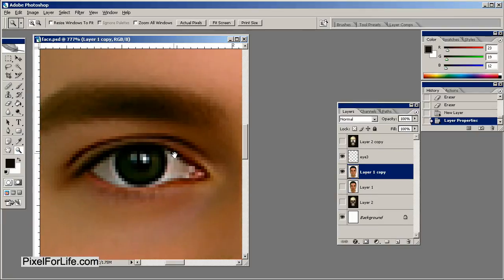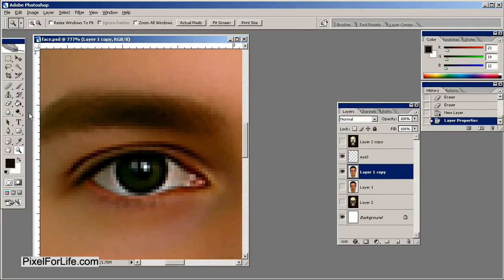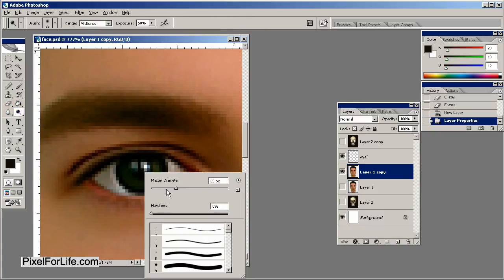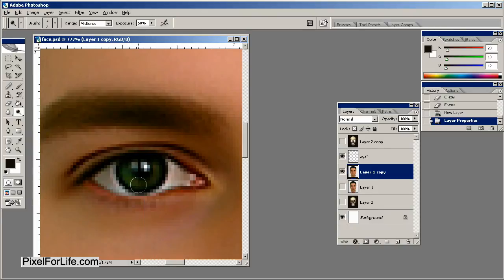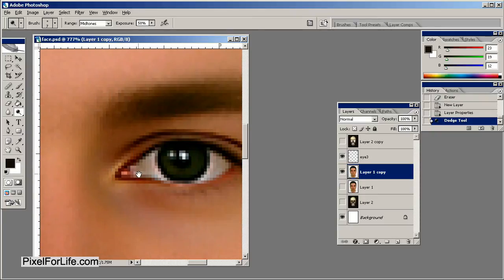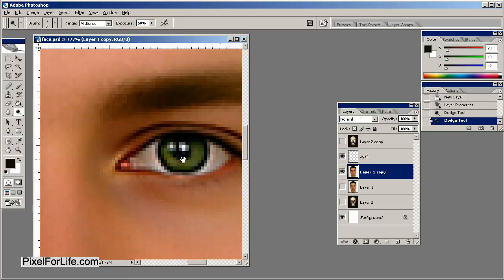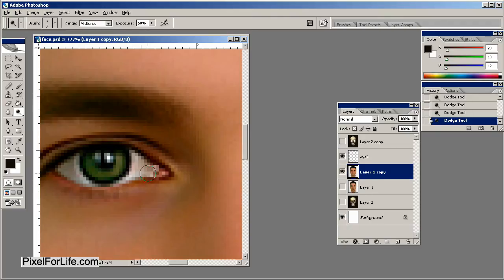And we're going to go ahead and zoom into this eye here. And I want to go ahead and use my burn tool and dodge tools. I'm going to make those smaller. And I want to just go around the eye until it's really, really green and stands out on both sides. And then if you want, you can change the color, but that's up to you. And then I'm also going to make the white really, really nice and white on these eyes so that they really stand out, kind of like a possessed look.